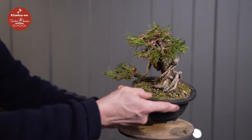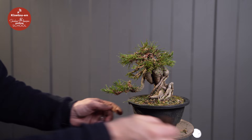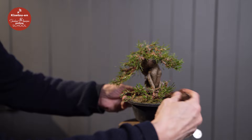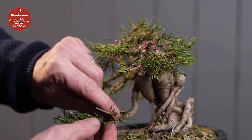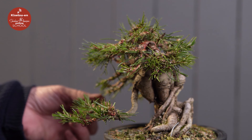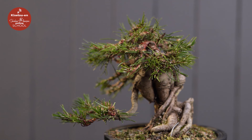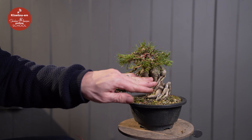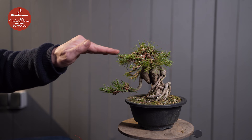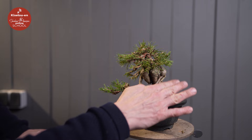This is the final result. Let's clean up the table and surface a bit here. And this is how it is after this first initial styling. You can always sit and look at it and make a few small adjustments for the future. Over the next days, it's a really good idea to check if everything is all right, rearrange if you have pushed something out of order or just missed something — there's always one or two corrections. But generally, I think it's a nice image, following the flow up here. There are open spaces in between, and when all of these small new buds begin to grow and mature, it will fill in a little more. But it's important to keep it really compact, so it is in harmony with the size of the trunk.